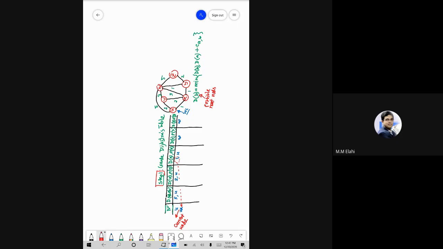This is the previous cost and this is the new cost, and A is the current node.